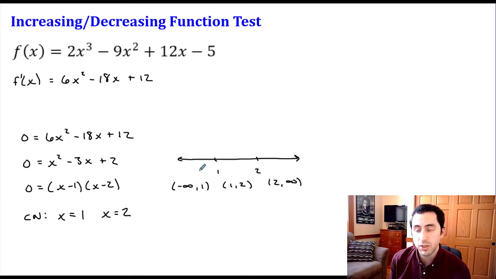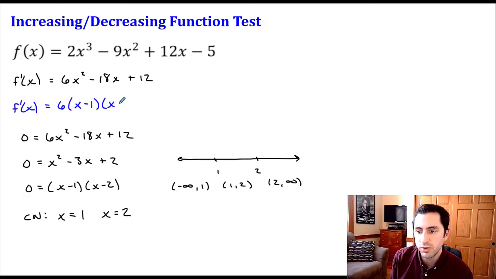So to finish up, we just need to test these intervals to see if the slopes of those tangent lines are either positive or negative. Because we're looking at the slopes of the tangent lines, we want to test using our derivative. So I'm actually going to rewrite our derivative to make it a little bit easier to work with. If I factor this derivative, I can factor out a 6, and then factoring that trinomial, which we saw down below, we get 6 times x minus 1 times x minus 2.